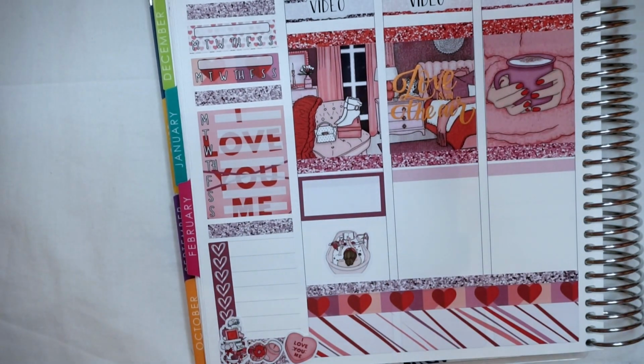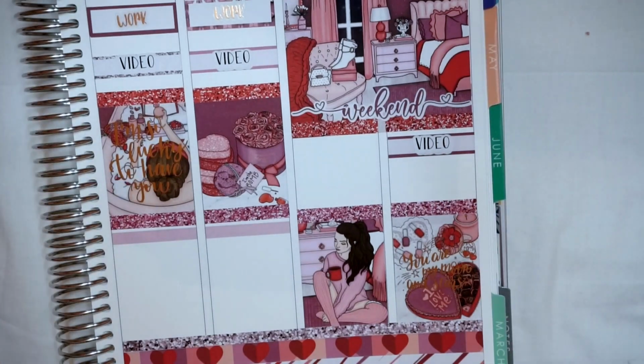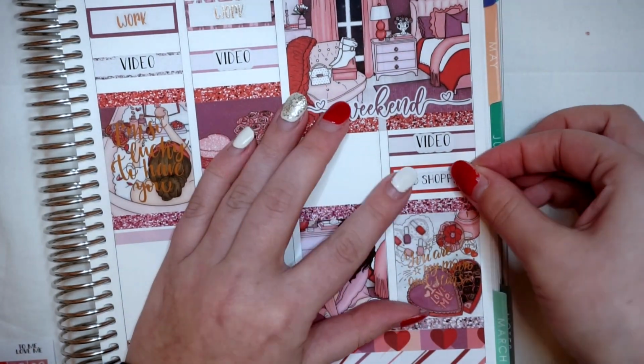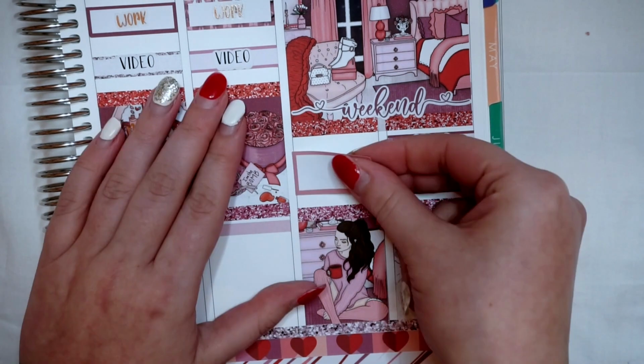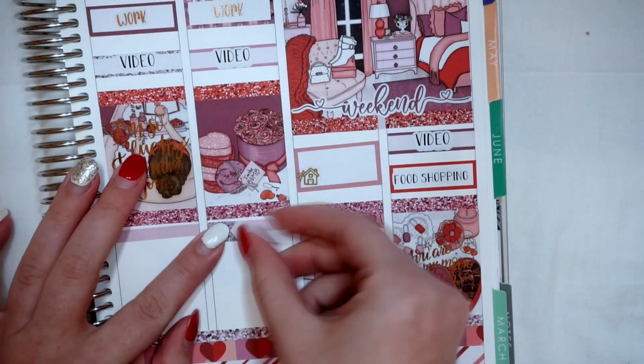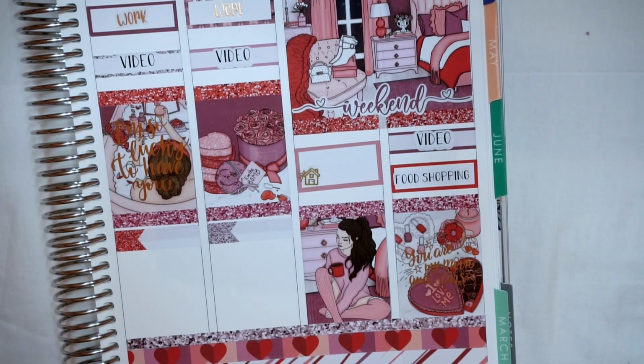Plans. So I'm popping a half box down for Monday, and then I use some of the deco to put a little bath because I had some chill time and I was also really tired this day, so I slept most of the night. I flipped over to Sunday just to pop down that we are going food shopping. As always, we always go on Sundays, and Saturday is very exciting. We are getting to go and view our house. It is nearly finished, so I'm so excited.